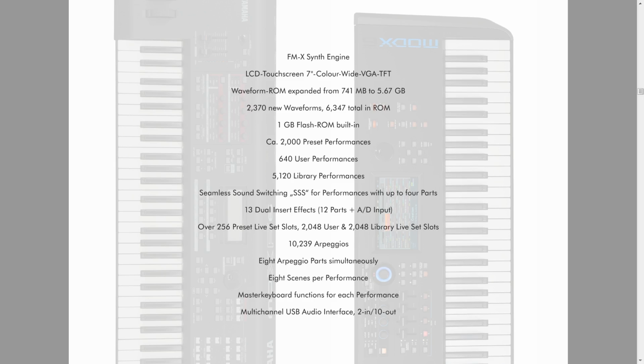Seamless sound switching is something I've noticed. When you change presets whilst holding down a key, it doesn't glitch. The previous preset continues to play. That's really nice. 10,000 arpeggios and 8 arpeggio parts simultaneously. That's double the number of parts that we had before. 8 scenes per performance. Not sure what that is.